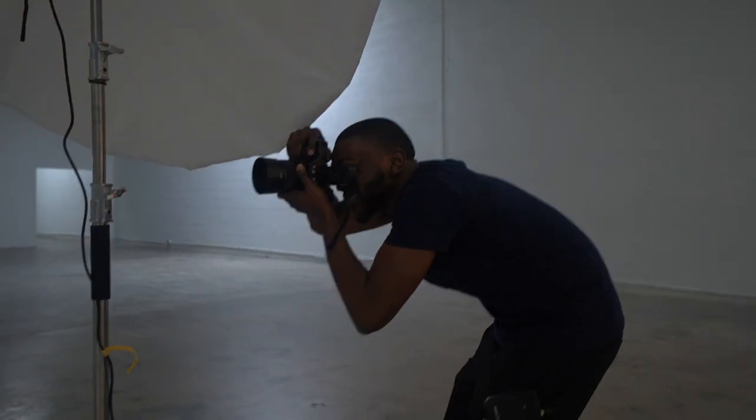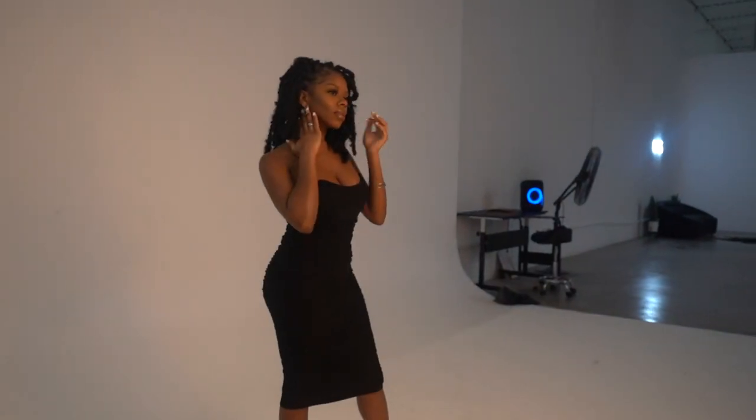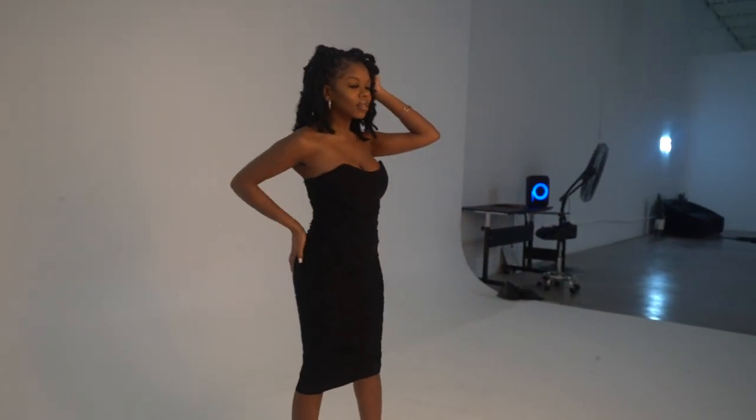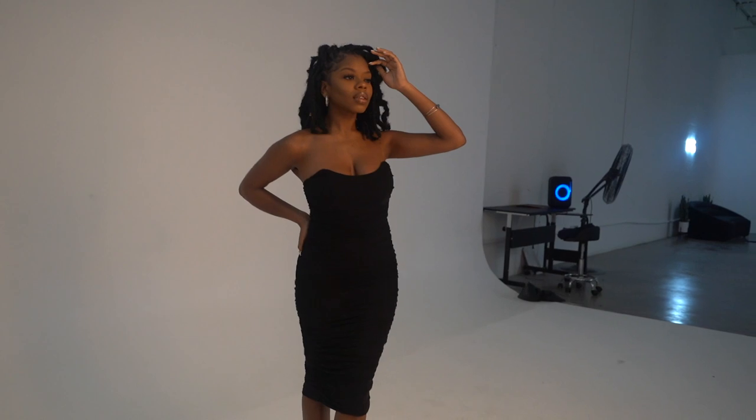Oh, that's beautiful. There you go. I like how you had your left hand up and then bring your right hand down across your legs. There you go, just like that. Bring your left hand down a little lower, right there. So you guys can check out in the photos.